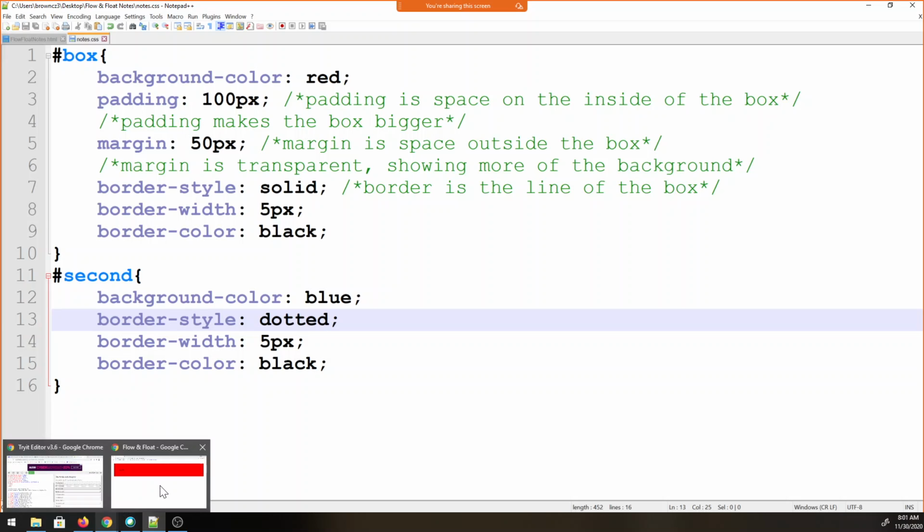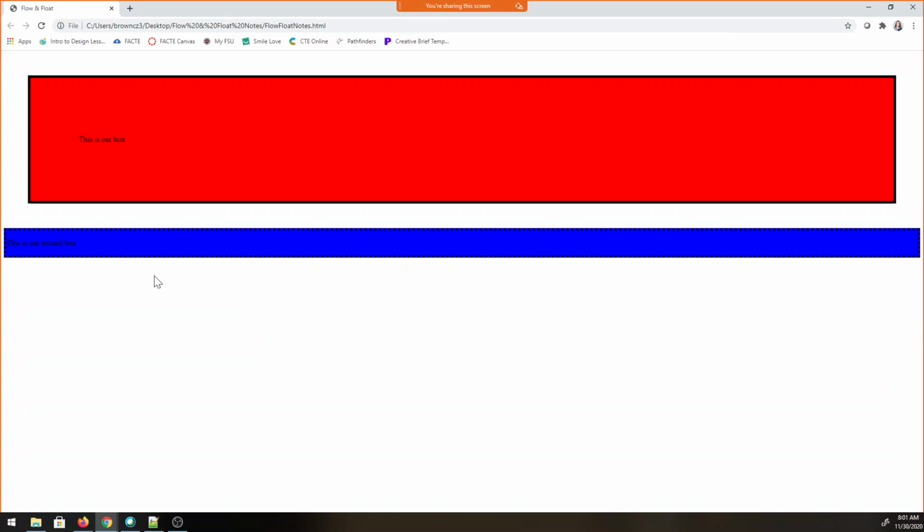And when you refresh your page, you should get another box down here. Remember, we removed our padding and our margin, so it's going to go right to the edge of the page. And notice how this is how most of your CSS, or HTML, has been so far, of one thing coming after the other.